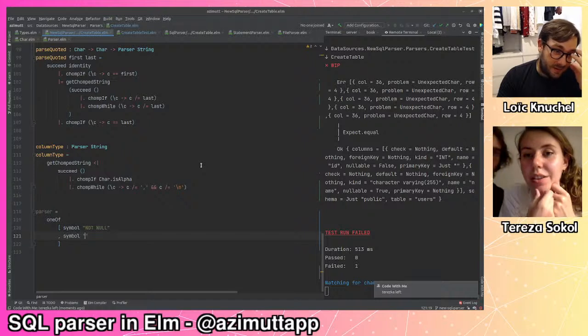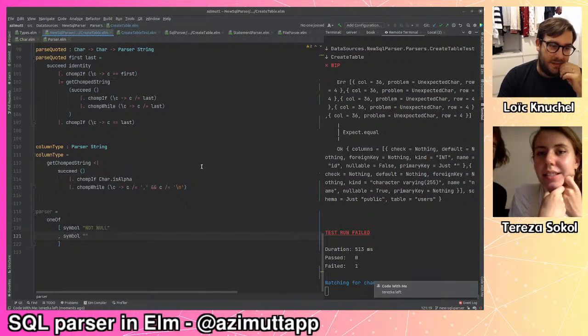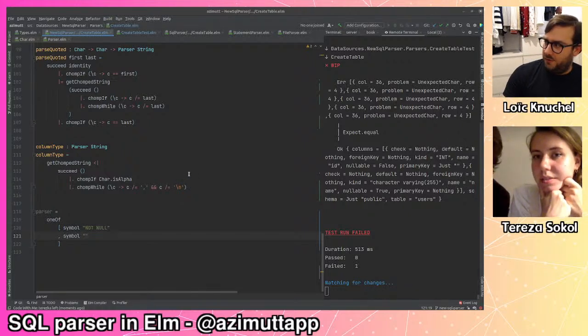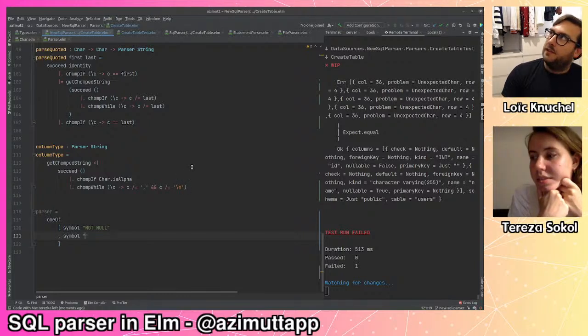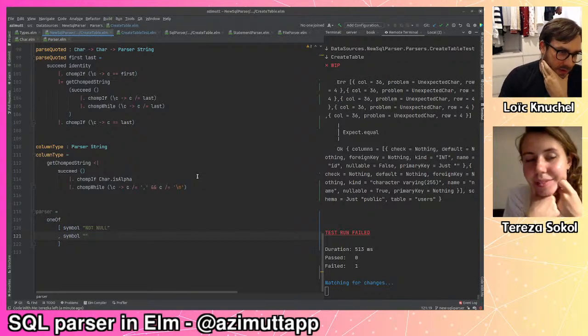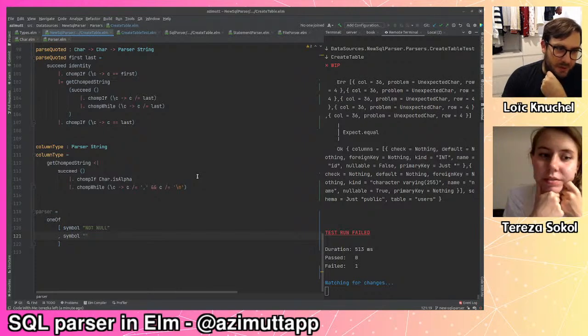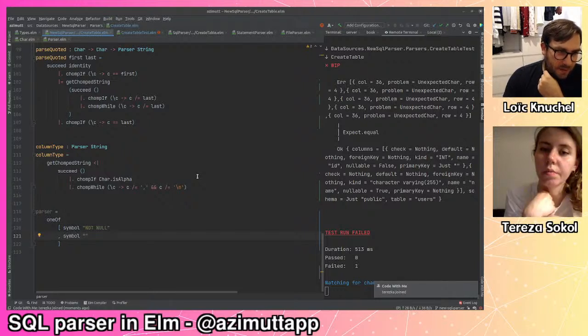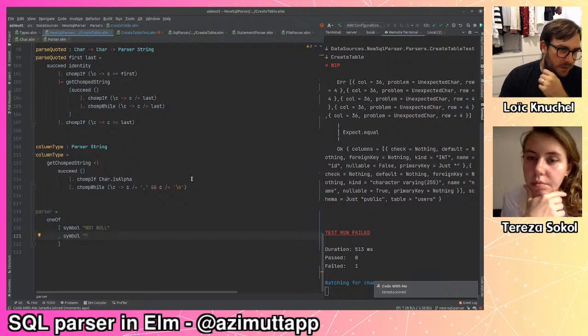It's possible to create new types, and I don't know if this is a general SQL thing. Yeah, we can create new types in SQL, but I expect them not to have spaces in them. There are quite a lot of types in every possible SQL language, but I don't expect a lot of types with spaces in them, because we just have to list the types with spaces, I think. Yeah, that's a good point.